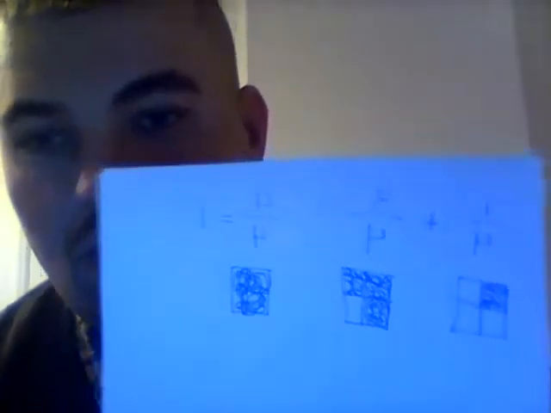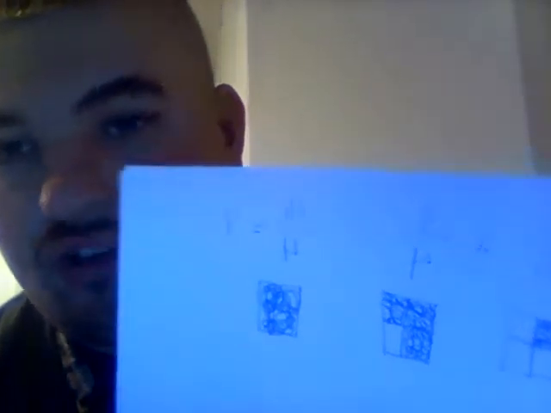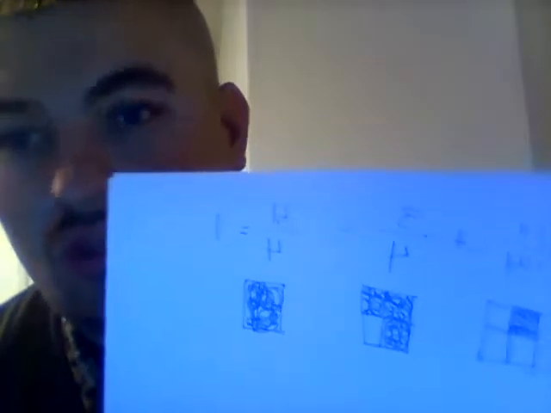Which is equal to 4 out of 4. That means all equal parts are shaded, which gives us a whole, which is equal to 1. That right there says that all 4 equal parts of the box are shaded. And that is the answer to the addition of fractions with a common denominator.